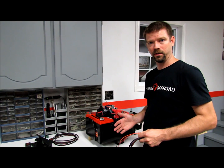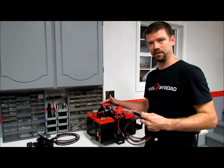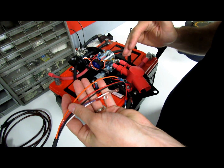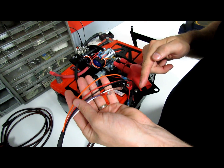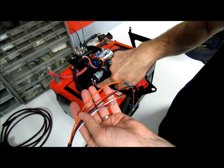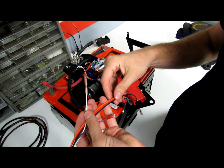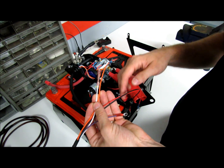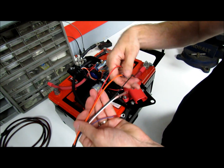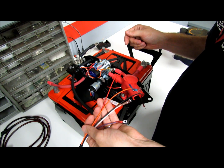If you bought a Genesis Off-Road dual battery kit before we included the interface port, that's okay — you can still add on the G-Screen. We make a complete wiring harness that makes it as easy as possible to add the monitoring system on there. All you have to do to add the G-Screen onto one of the older lids without the interface port is to match the colors. You'll get a harness with custom length wires that lines up straight to where they need to go. The purple goes to the purple boost switch connection. This butt splice goes to the white wire that comes off the back of the isolator. Orange goes to the orange lead on the isolator. Red goes to the other side of the isolator. And then the black wire comes all the way across to the ground bus bar. You can run these wires right through the extra grommets in the lid and keep all your wires tucked in there nice and neat.